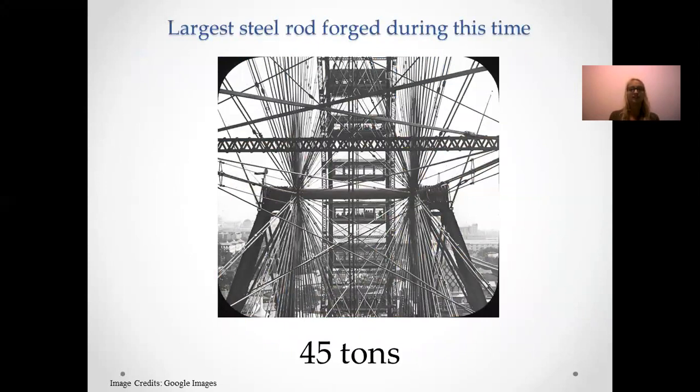This achievement was significant to civil engineers, especially in America, because American architects and engineers at this time really wanted to design a new engineering science that the world hadn't seen before. Not to mention the stresses that George and his colleagues calculated from all the possible loads and forces had actually never been calculated before for this unique of a structure. When they were able to calculate and design a fully operational structure, they were even able to prove the calculations through mathematical proofs. Also, the steel axle used as the centerpiece was the largest steel rod to be forged at this time, as you can see, and it weighed alone 45 tons.